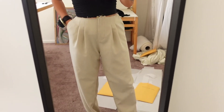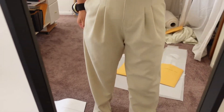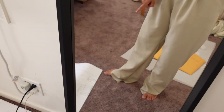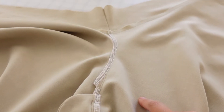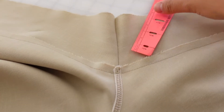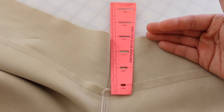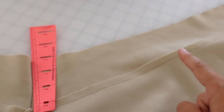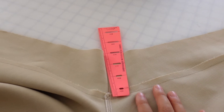I made an adjustment and they're starting to look okay. I ended up sewing this inner seam together and I'll show you what that looks like from the inside. The seam is still pulling towards the front which I don't really love, so I'm going to continue making these as pants and if at the very end I don't like where that line is sitting, I'll just crop them into shorts. I matched up the crotch seam and took out three and a half inches from the back side because it was just way too big. Now I'm going to cut and serge all the way around and then press and topstitch it.